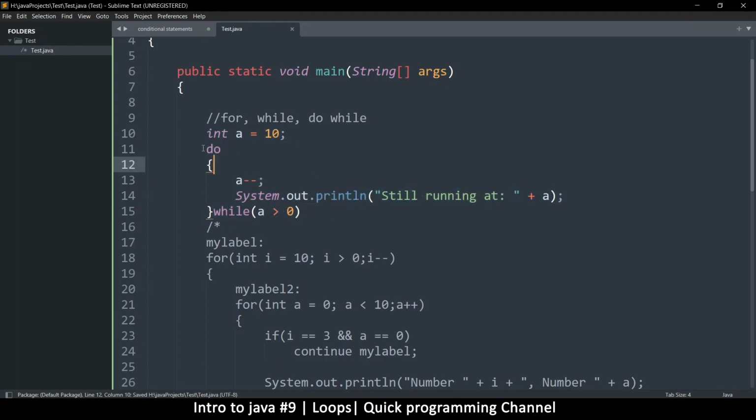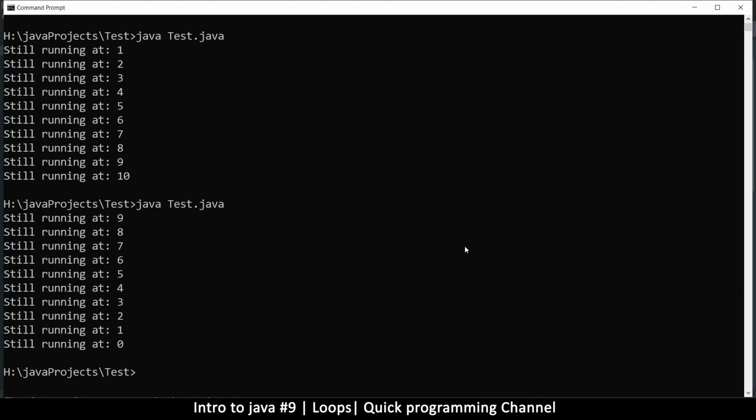So you use the do while loop if you need it to run at least once, because previously the way the while loop was is that it first checks the condition. So if the condition originally isn't met, the loop will not run at all. It will not start. But like this, you can say do, and then it runs the thing once and then checks for the condition and then keeps running for as long as the condition is met. So let's try this out and see a difference. So let's do that.